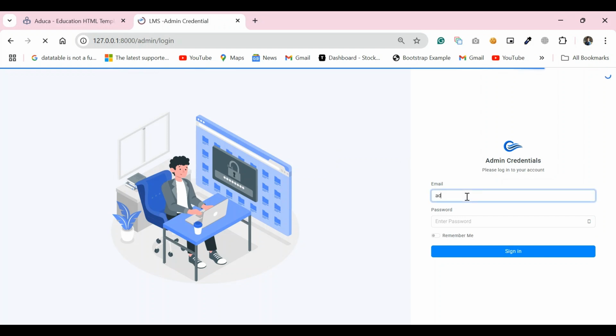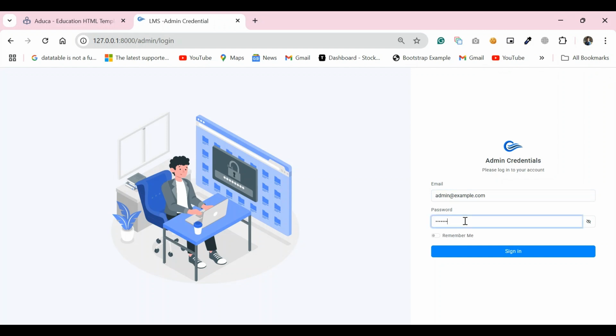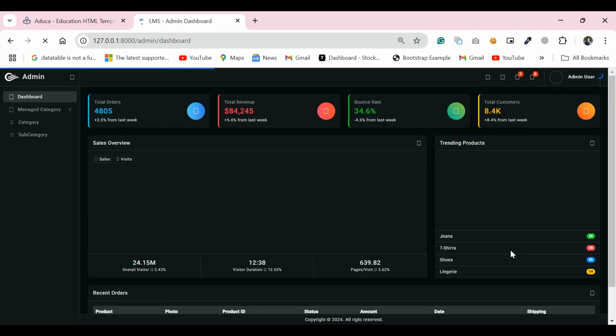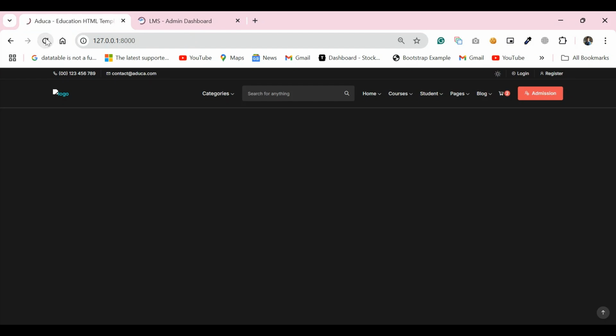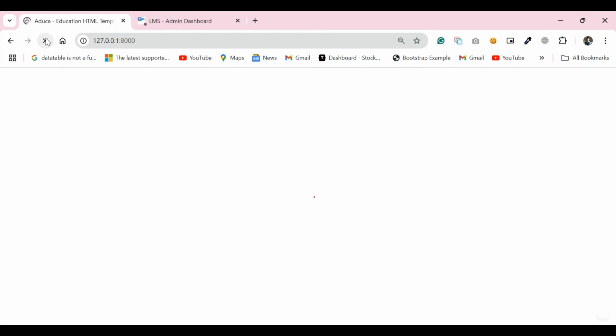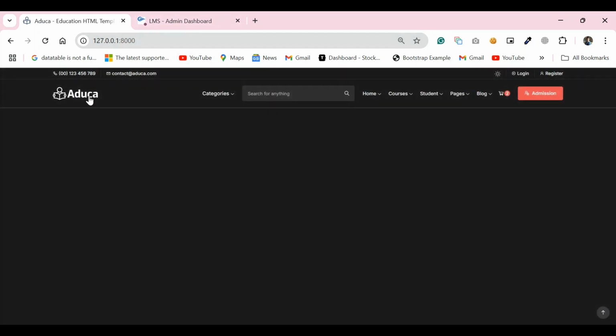Okay, just check it. Yes, the issue is solved. Okay, this issue is solved, and now this logo will be shown. Just check it. I hope it will work. Also, the logo is shown.